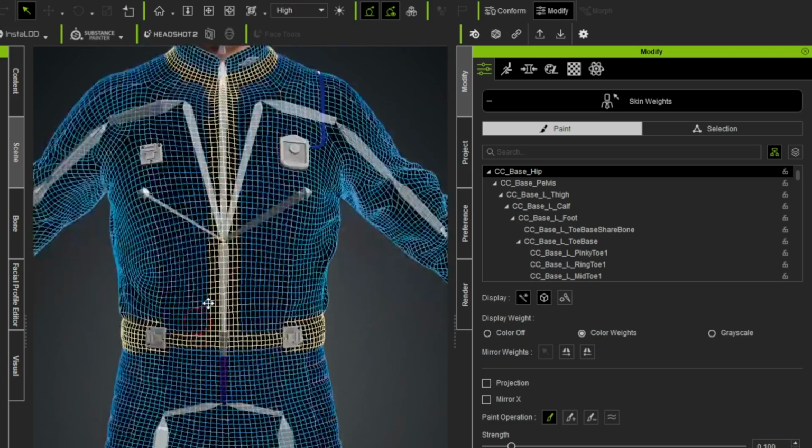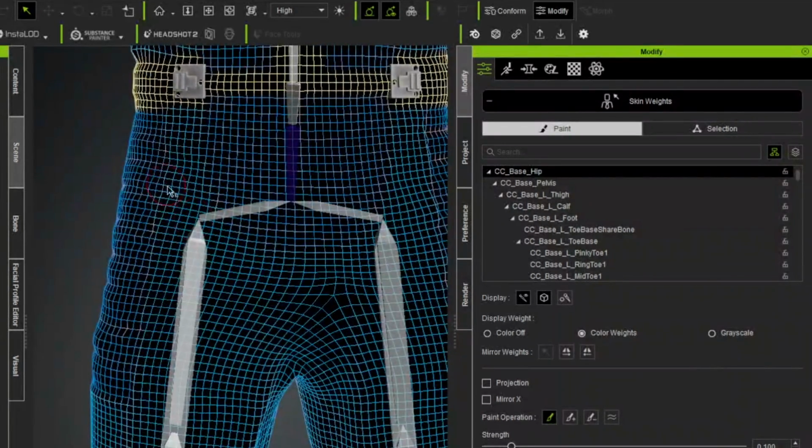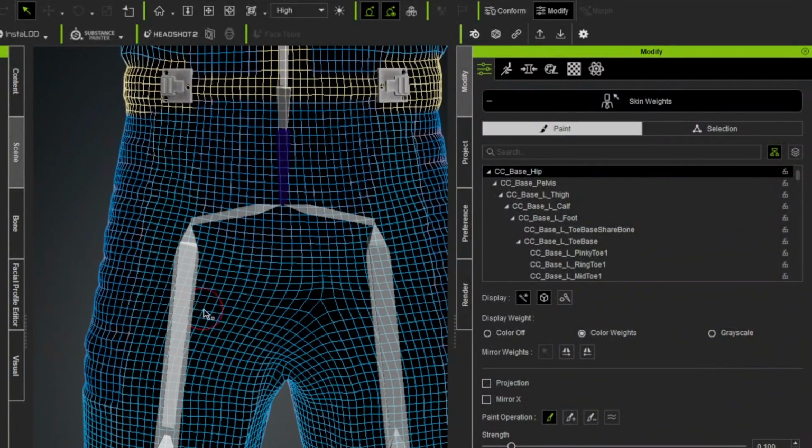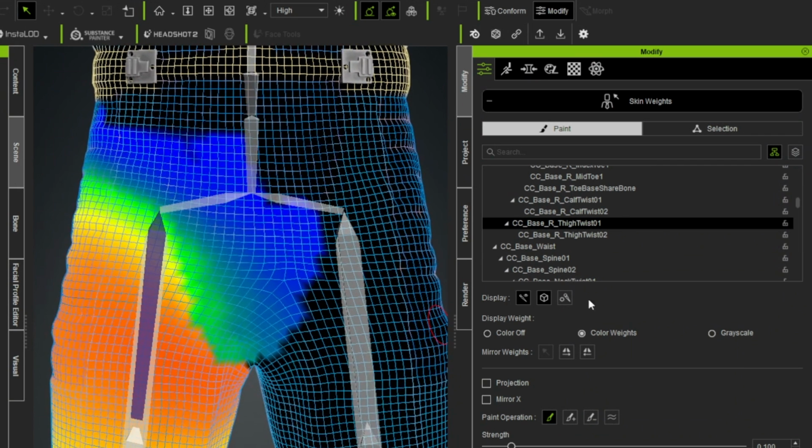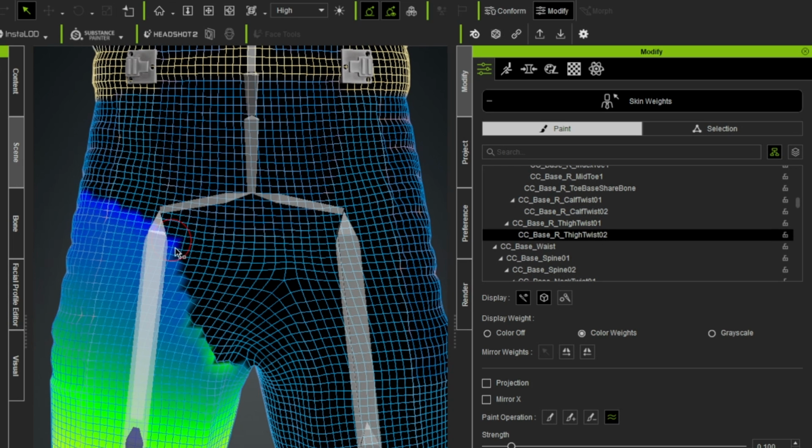So if we zoom in here, and we had some issues right here in kind of the crotch area, I'm going to right click this bone right here, and that's going to choose the right thigh twist. I'm going to choose this little smooth brush down here, and we're just going to smooth out these areas right in here. And if we choose right thigh twist 02, you're going to see we can smooth out some of this.